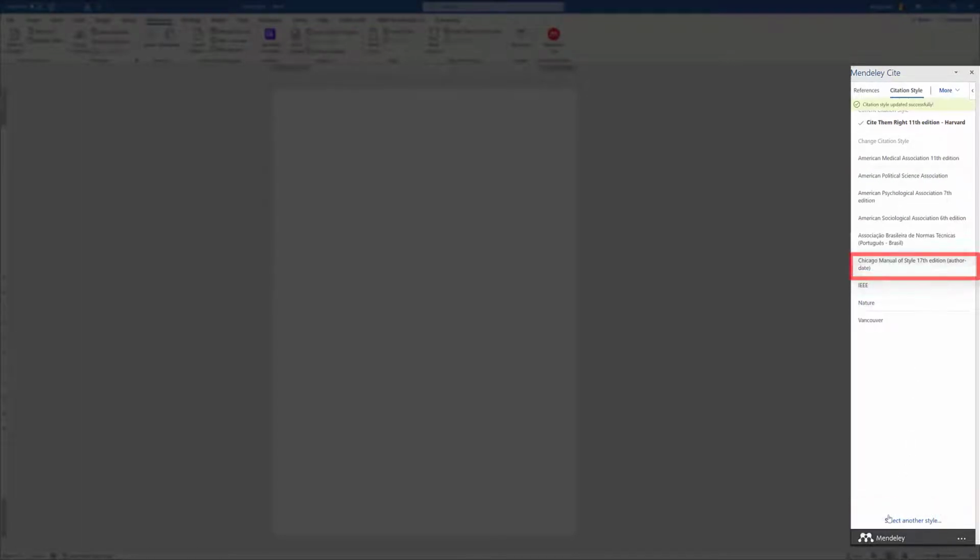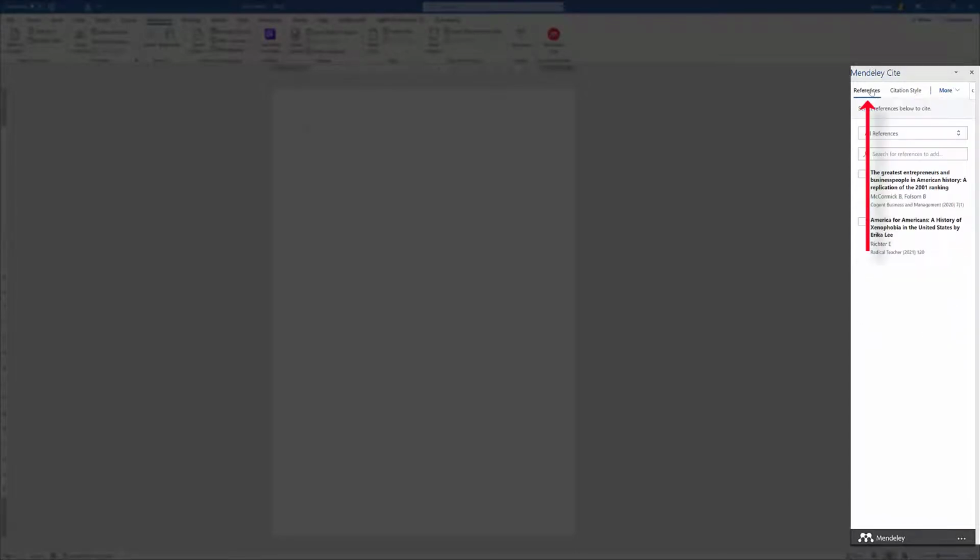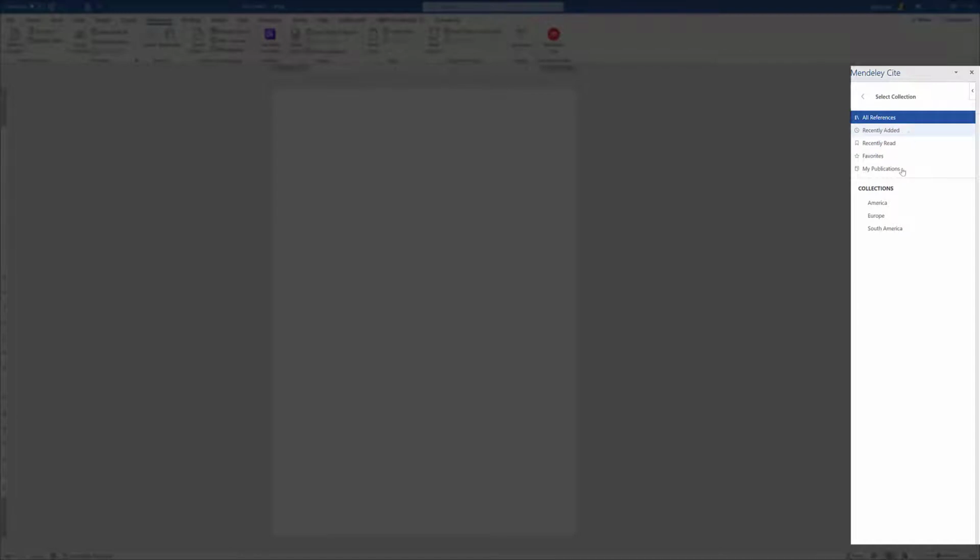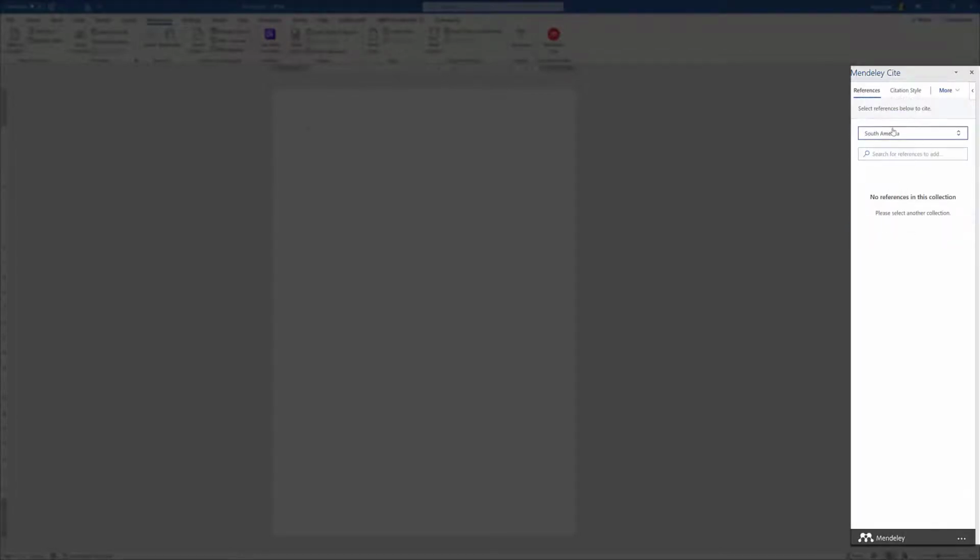Select at the bottom, update citation style. And it's done. So you can cite your work, then come to the top right hand corner and insert your bibliography. So let's go back to references. Now the important part about this is you're going to have many folders. Remember I did the America folder, Europe folder. Select at the top here, then that will list all your folders, so you can go through specific folders depending on what you're referencing. Or maybe you want to use Europe.